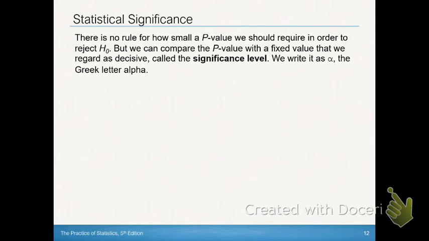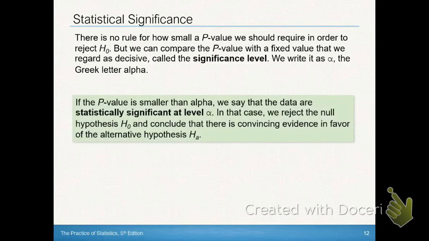Now, it turns out that our 5% that we've been working with, or 1% or 10%, but usually 5%, has a name. It's called a significance level, and we use the Greek letter alpha to represent it. That actually turns out to be the probability that we end up with a very small p-value and reject the null when in fact the null should have been true. We should have failed to reject it.